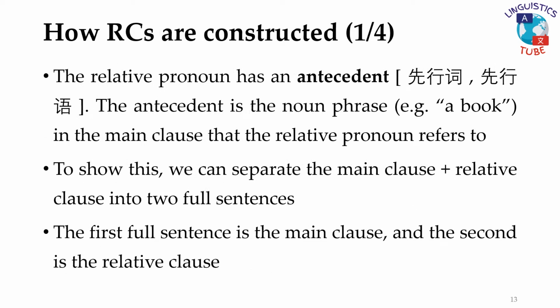Let's now discuss the grammatical construction of a relative clause. To do this, I must introduce a term that might be new to you: antecedent. This term relates to the relationship between a noun and a pronoun. The antecedent of a pronoun is the noun that the pronoun refers to. I can best explain this with an example.